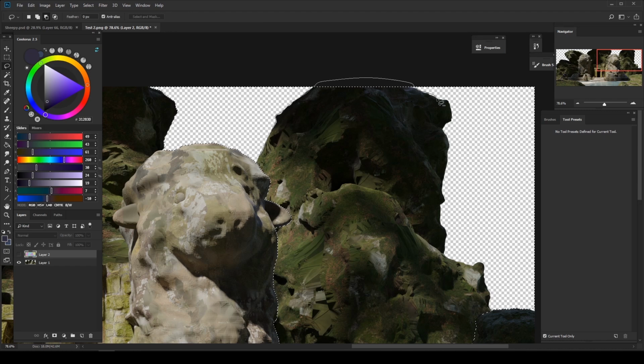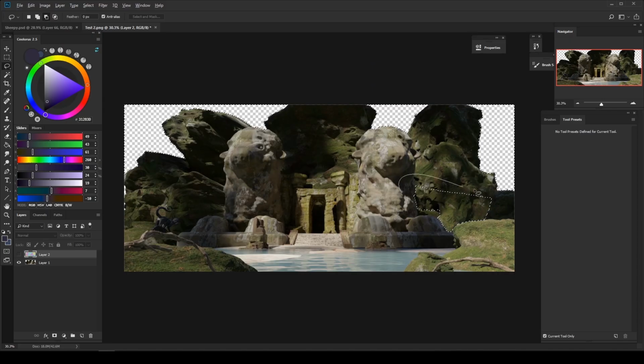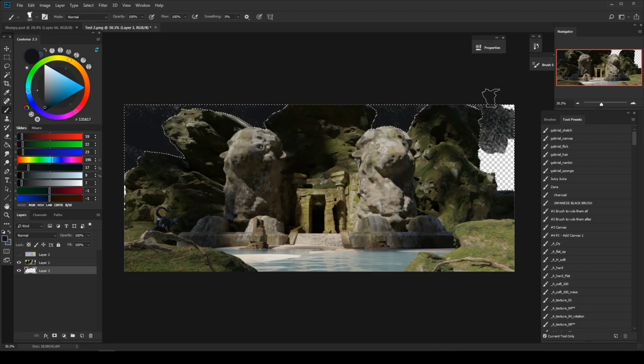So yeah, I just go around here. I'm just doing this rough, just as an example. Let's get rid of this bit. So yeah, I just create a layer behind that, and then I can quickly color in the layer at the back here. And then later on this image, I merged these together and had it all more implemented.